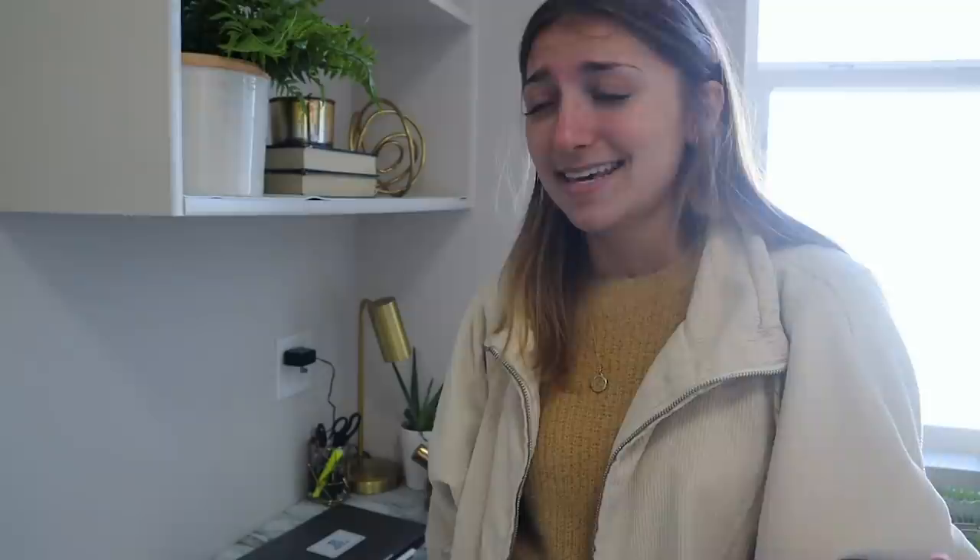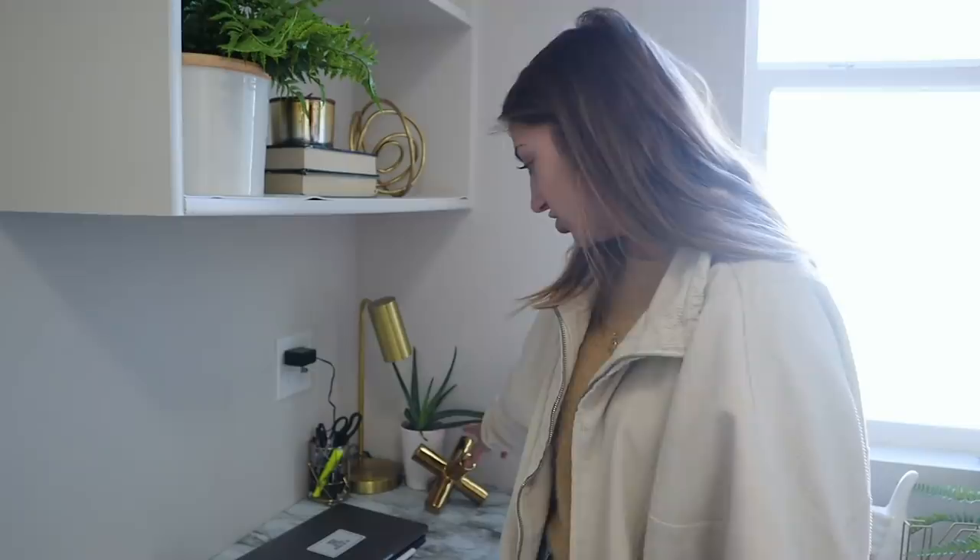Now we have my desk. The desk was built into the wall so I didn't have a ton of choices, which is why I decided to put contact paper on it — marble contact paper that peels right off without any damage. You can put it on walls, desks, anything. I got it from Target; it was a little hard to find, probably because it was move-in season and everyone was grabbing it.